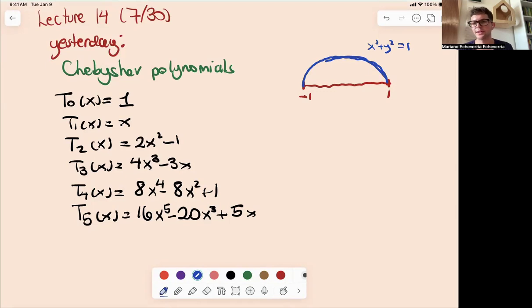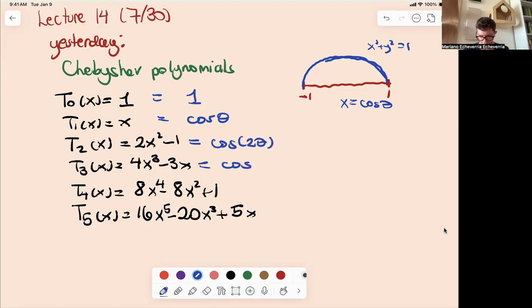Because of polar coordinates, since the unit circle has radius 1, you can say here that x is cosine of theta. So if you use the fact that x is cosine of theta, then you can rewrite this in terms of theta, and in terms of theta, they look a lot more transparent. So in terms of theta, this just becomes 1, this becomes cosine of theta. Of course, that requires playing a little bit with the trig identities, which is what I was trying to show you yesterday. But the formula becomes very, very elegant.